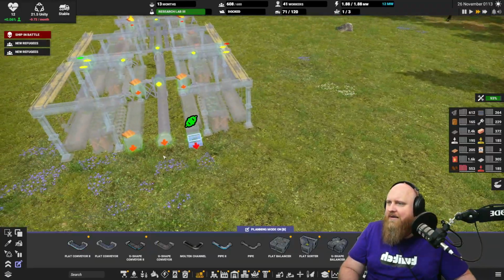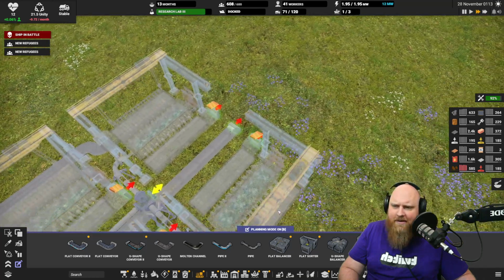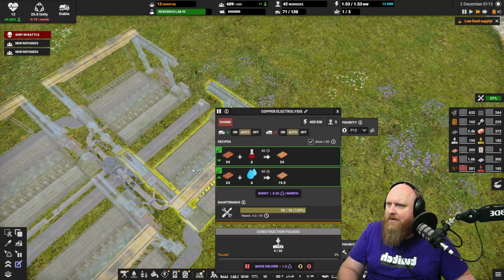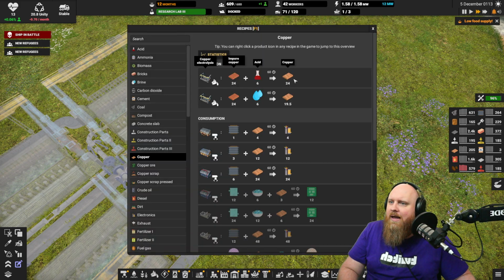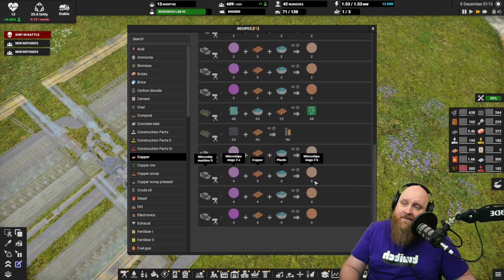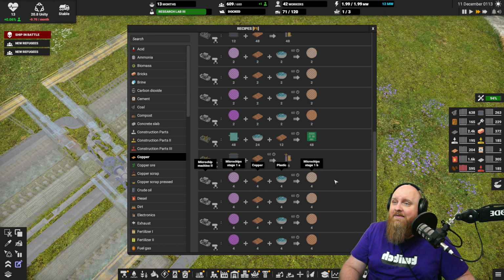Good. And I think at the end of this thing, out comes copper plate. And I think that's all. Because what can we do with copper plate? Let's have a quick look at that. Actually, we can look at it like this. There we go. Any more refinement in here? No. The only refinement we do get later on is, of course, turning it into microchips.